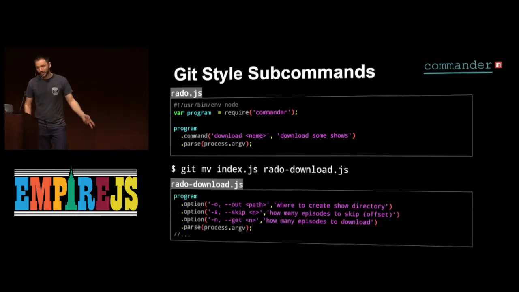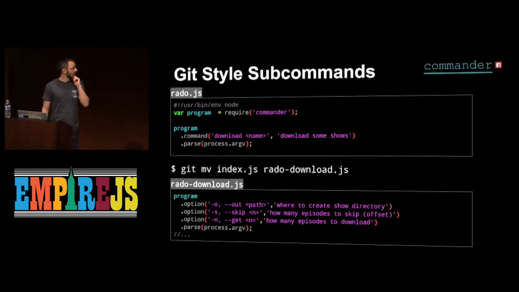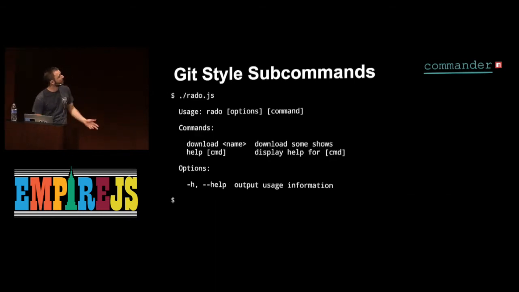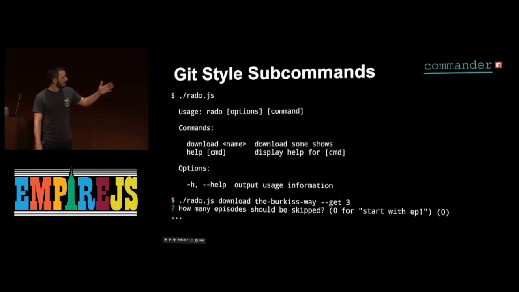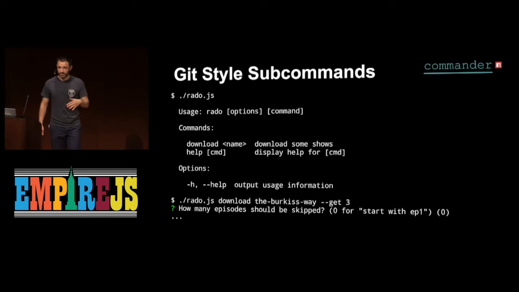And in rado-download, we've pulled out minimist for argument parsing. And now we are using the Commander API, which, as you can see, is very different. It's easier to read, and it's also kind of auto-magical because you just put the name of your aliases, the name of your switches, and it just does everything for you. So that's great. So now we have our replatforming done. You run rado.js now, you can see it doesn't do anything by itself, it just outputs the available commands. And then you run rado download, the Berkus way, get 3, we get our prompt for how many should be skipped, so we see this is running as it was running before.